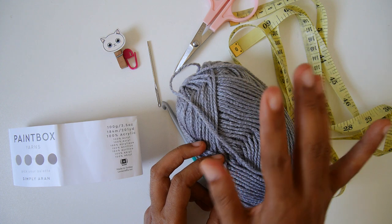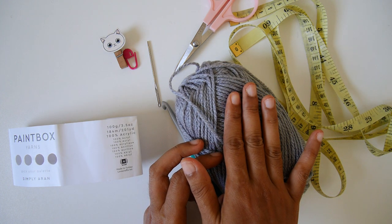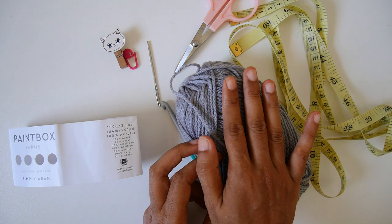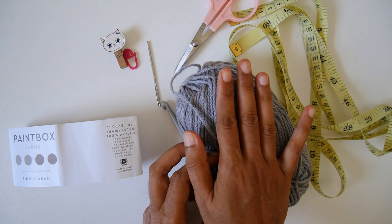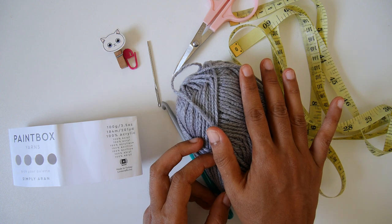So in this pattern I use medium weight yarn. Just in case you don't have medium weight and you have cotton DK, you can use the DK weight held double. So let's get started.